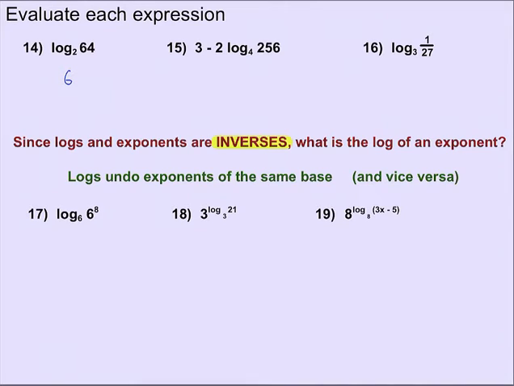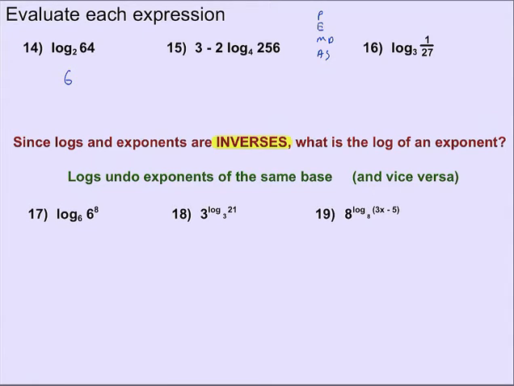Moving on to the next problem, this is where order of operations comes in. And one of the nice things about order of operations is that it never changes. Ever since you learned it correctly, you do grouping symbols first, then exponents, then multiplication, division, then addition, subtraction. We will always follow those rules. The logarithm is the inverse of an exponent, so it fits in the same place as an exponential. So that means that in this case, where we have subtraction and multiplication and a logarithm to evaluate, we're going to have to follow our order and do the logarithm, which is kind of an exponent, first.